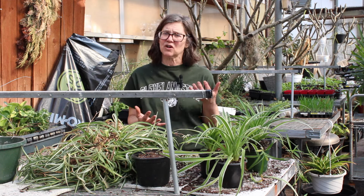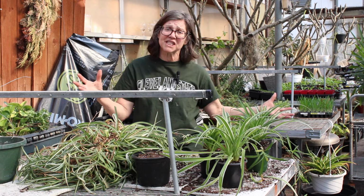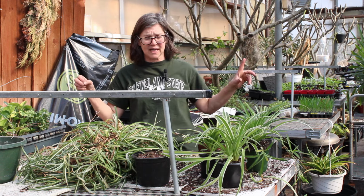And you will see if the coloring on the leaves tends to fade a little bit, looks a little more translucent, it's time for you to fertilize. And if it's developing a lot of those stems with pups on the side, that main mother plant is going to need some fertilizer to support all that additional growth that's hanging off the side.